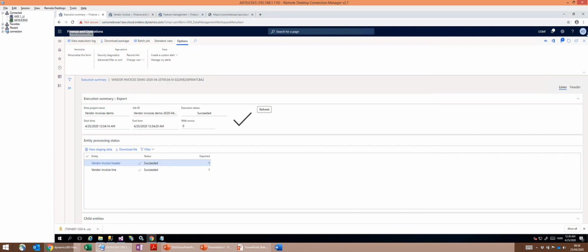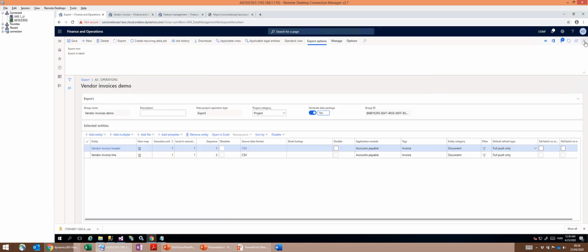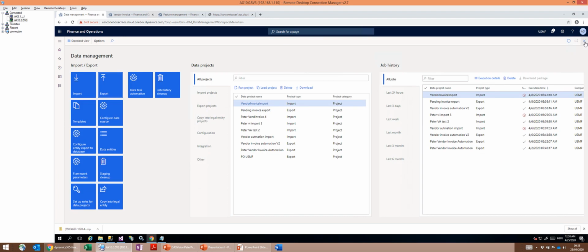Okay, how that works. I go back to the data management workspace, and I go to import.